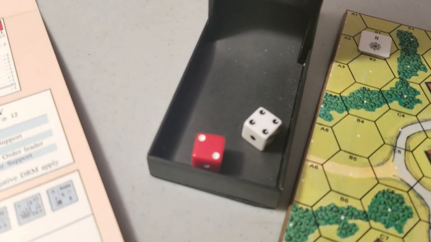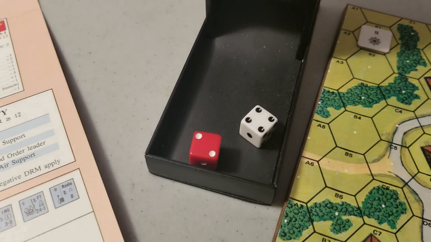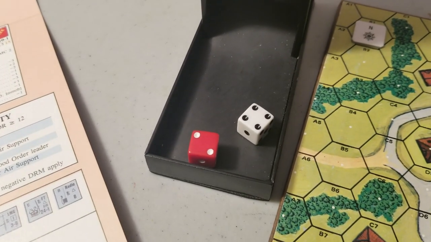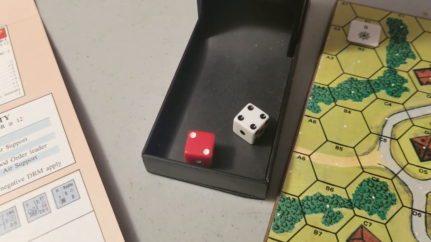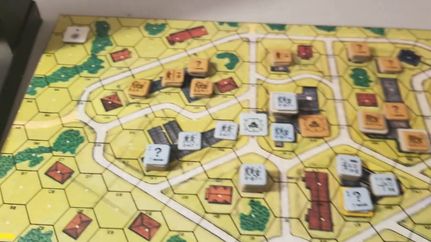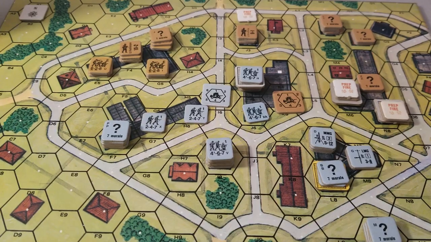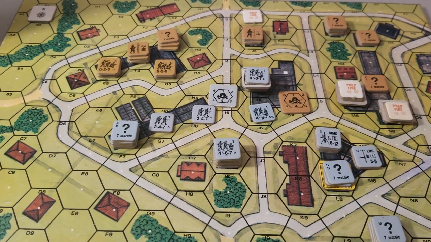In the rally phase of every turn, every player turn, roll 2 dice. A 2 or a 12 will result in either wind change or gusts. There's no effect. So, now it's on to the Russian prep fire phase. All right, we're going to kick off with the prep fire phase.